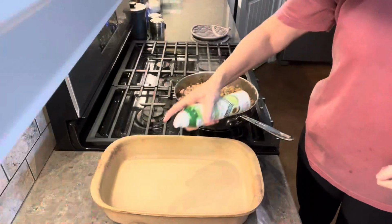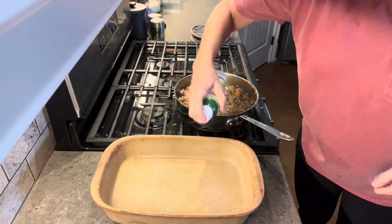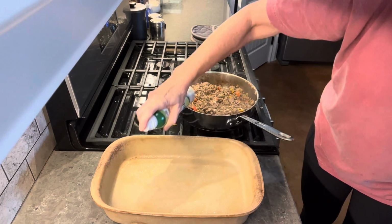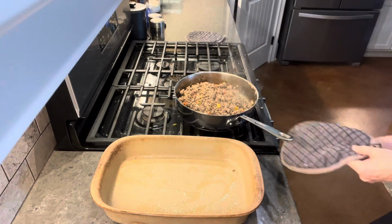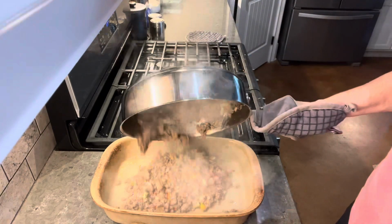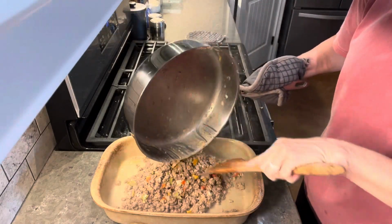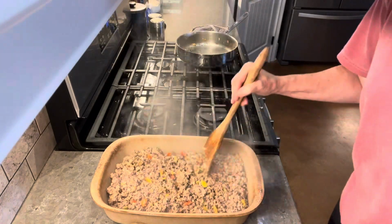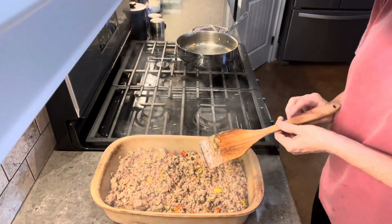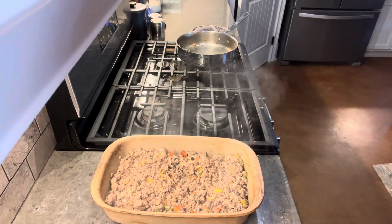Now it's about time to get my casserole dish ready. So I'm going to spray this with some spray. I'm using some avocado spray. And now I'm going to put all this meat mixture into my casserole dish. Just spreading it out evenly.